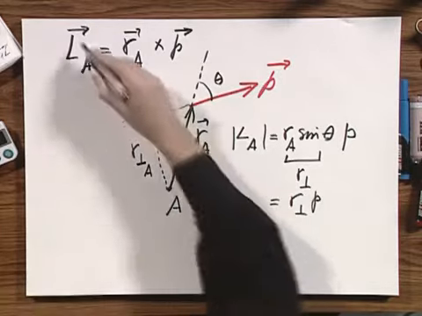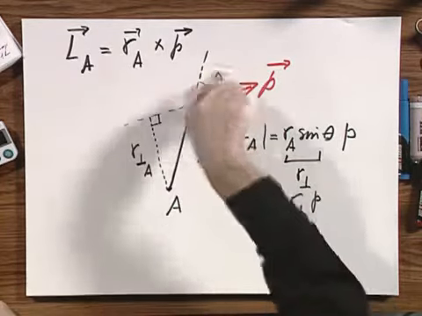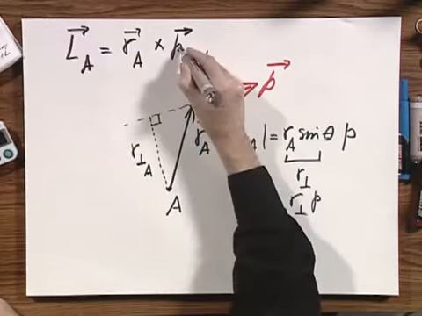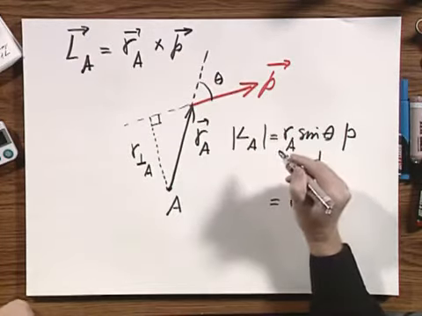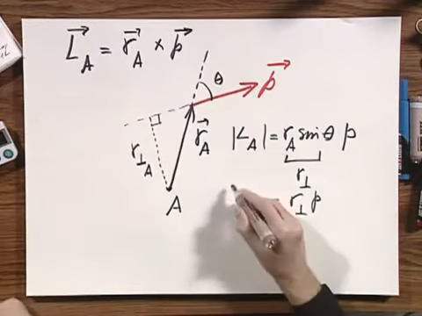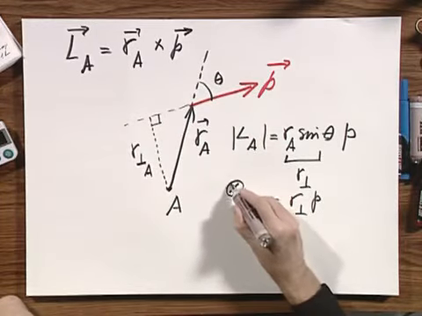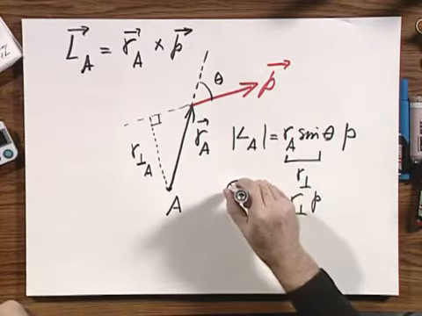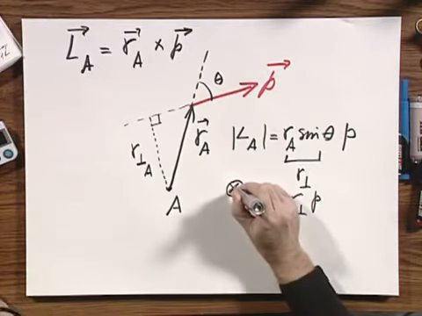The direction of L, because L is a vector in this case, you can figure it out for yourself by reviewing the idea of a cross product. In this case, it's perpendicular to the paper into the paper, and I will indicate that with a cross. It's an arrow that goes down in the paper, and you only see the back of the arrow.